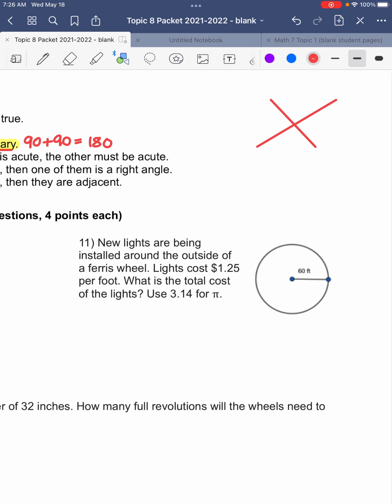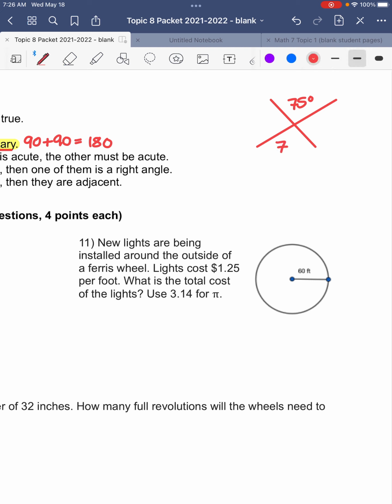So I know that this angle here, angle A, and angle B right here are vertical angles. They are directly across from each other. And one thing I know about vertical angles is that they are congruent. So let's say that this angle A equals 75 degrees. What is the measure of angle B?